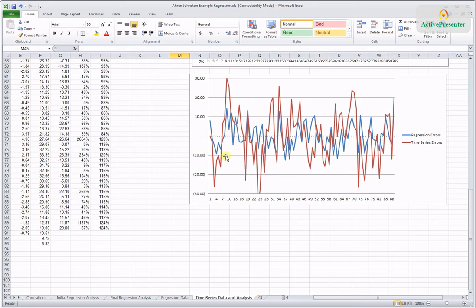Either one, just to see, did one of the techniques have consistently higher forecast errors, or a few points where they had a very, very high forecast error. So in this case, again, the regression forecasting technique looks like it's a better fit. The blue line is our forecast errors, pretty high consistently, but the red is consistently higher. There are a few specific points where the time series was a better forecast, but on average, this also would show the regression is a better forecast.